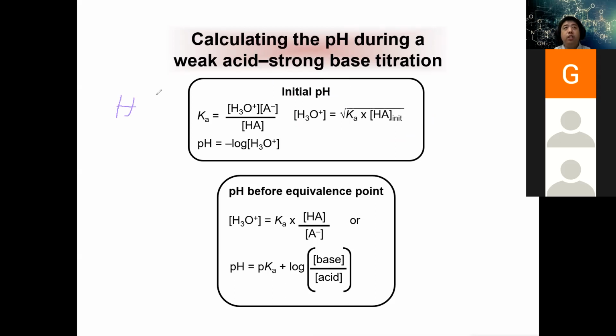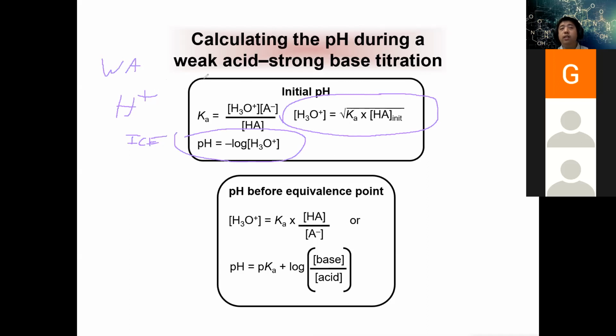So only some H plus is going to come out of that weak acid. Such a small amount that we need to figure out how much that is. And we need to use our ICE table to figure that out, right? And when using my ICE table, I can actually simplify my ICE table by writing this. The concentration of my H3O plus is just simply equal to the square root of my Ka times my initial concentration. So after going through the ICE table, you should end up with that. And you should be able to plug this in and solve for that.